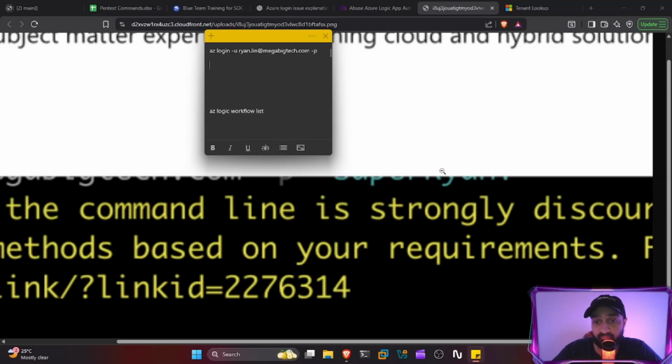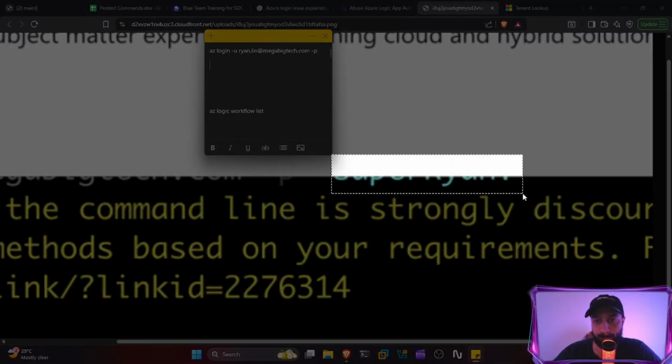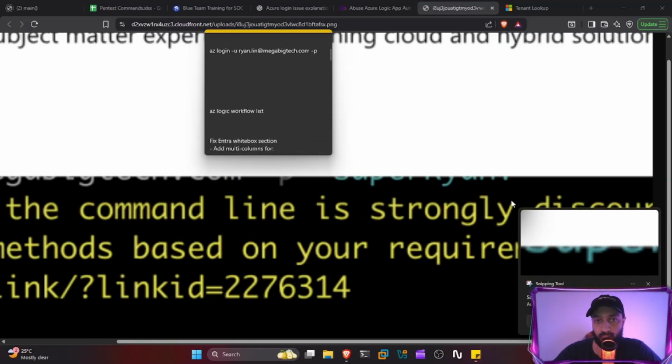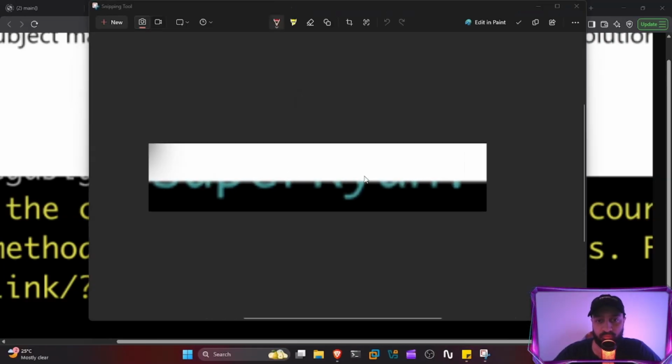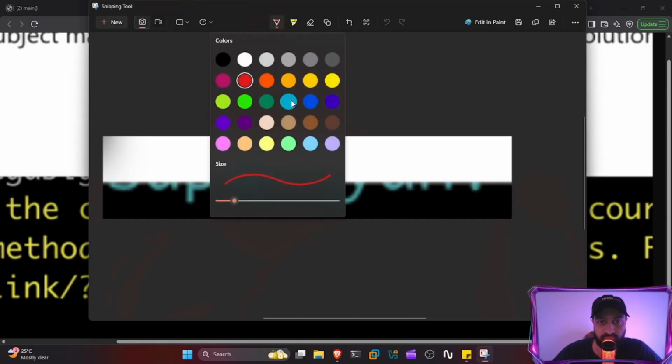Now, we can adequately guess that this has to be Ryan. Look at it. The R has to be right here. Wait, let me go ahead and screenshot this so we can edit it. Look at this. Let me make this blue.